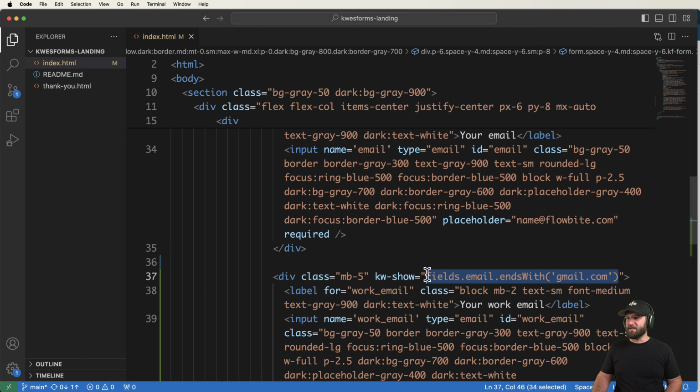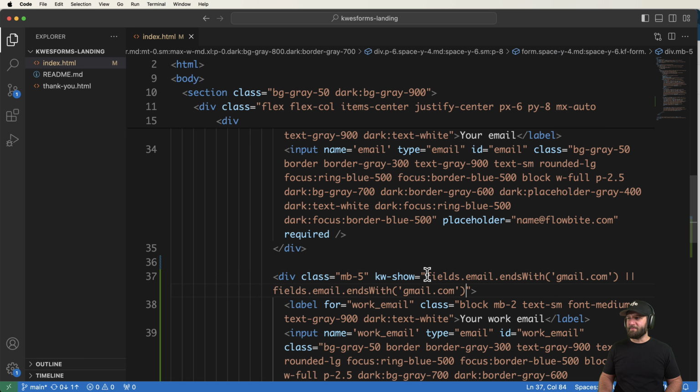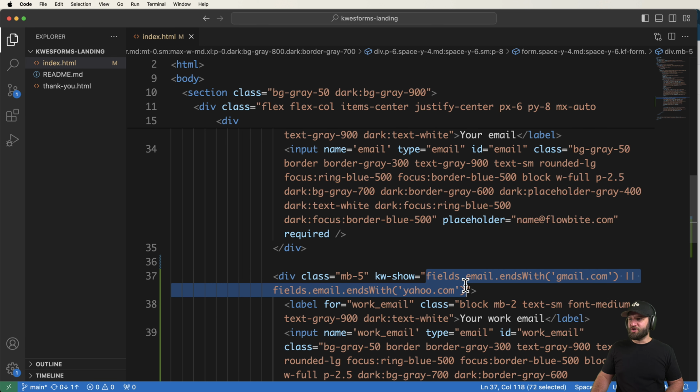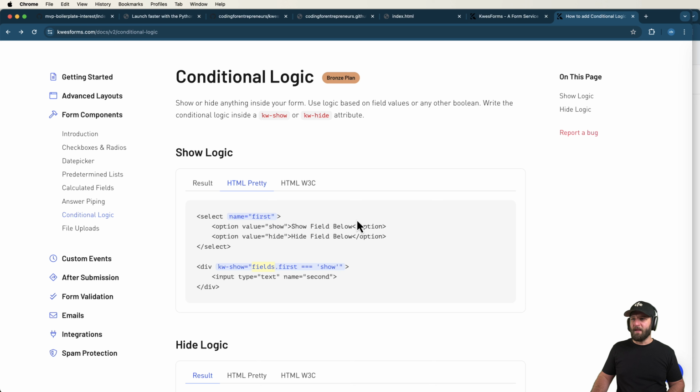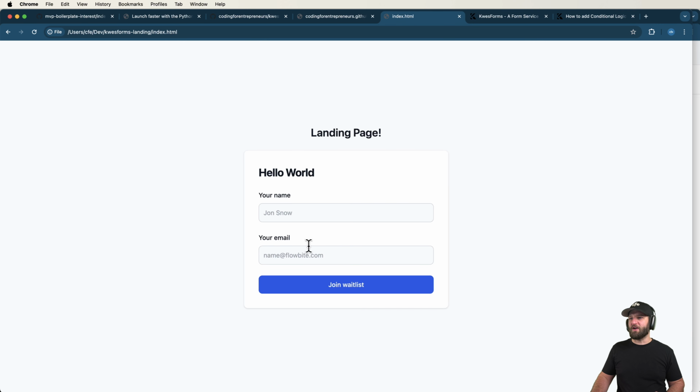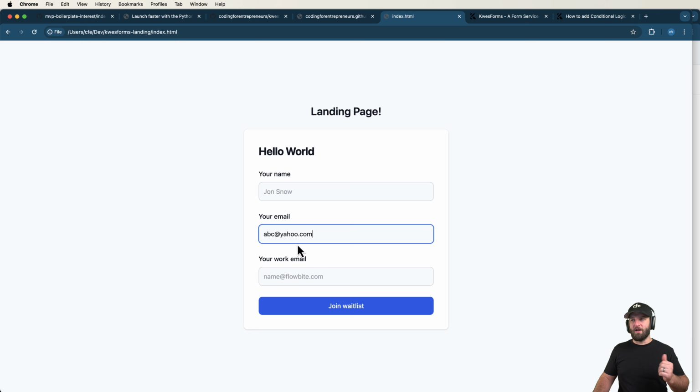So let's go ahead and pipe this one more time. And I'll do 2 pipes here and do another one and do something like yahoo.com. Do people still have those emails? I don't know. But what I want to see here is, does JavaScript logic actually work in these 2 fields? So that is a JavaScript condition right there. I'm going to go ahead and try this out. I'll refresh in here. And now I'll go ahead and do abc@yahoo.com. And what do you know? That one works, and so does Gmail. It's pretty fantastic. Now let's take a look at how we can require this one if this email has changed.